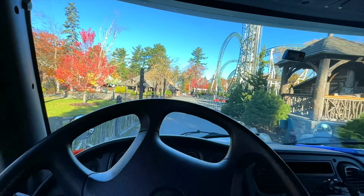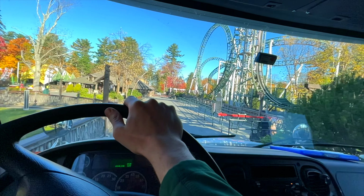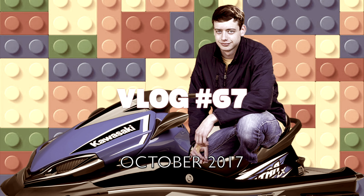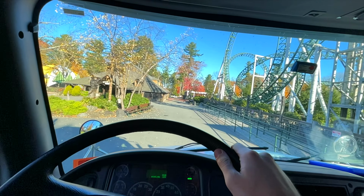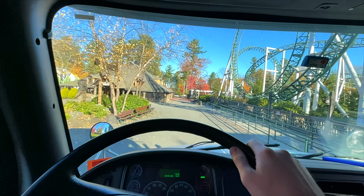There's Untamed on the right, got the antique cars on the left. I'm driving an antique car right now, it's very tiny. I don't see any zombies walking about, so that's a good sign. Oh, it's not through much of the park, but close enough.